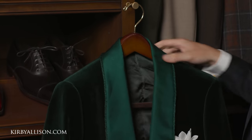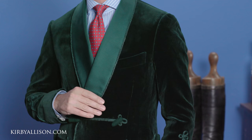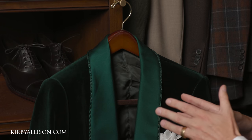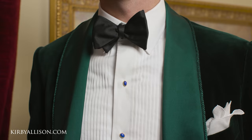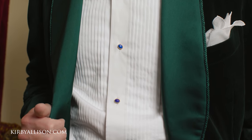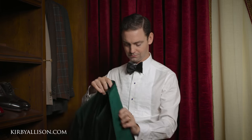The smoking jacket might be one of the most fun alternatives out there — it's certainly the most striking. A hundred years ago you would go to dinner wearing your traditional dinner jacket, but after dinner as men would retire to the library for cigars and a port they would switch their dinner jackets out for a velvet smoking jacket. The idea was that the thick velvet would help absorb the smoke and prevent it from getting into the rest of their clothing so they weren't stinking of cigars when they went home. Traditional high-quality natural fabrics naturally release those odors, but it was a little bit of protection.